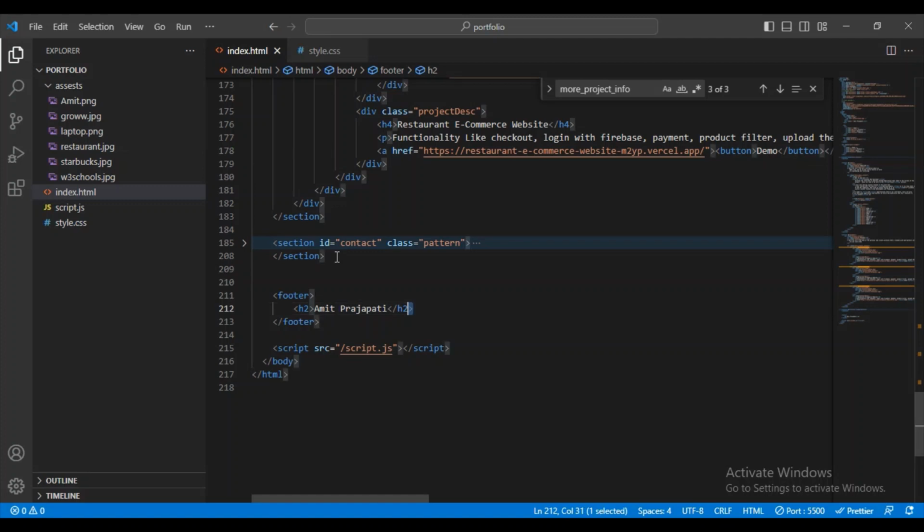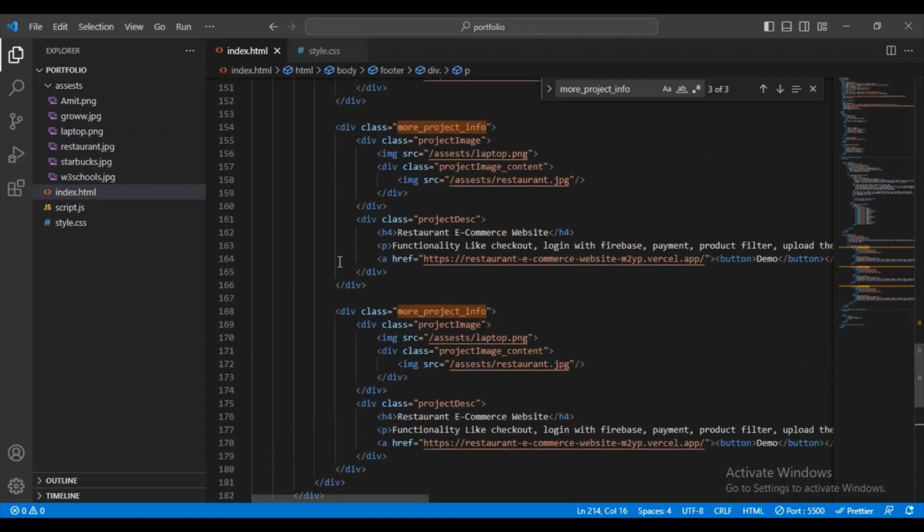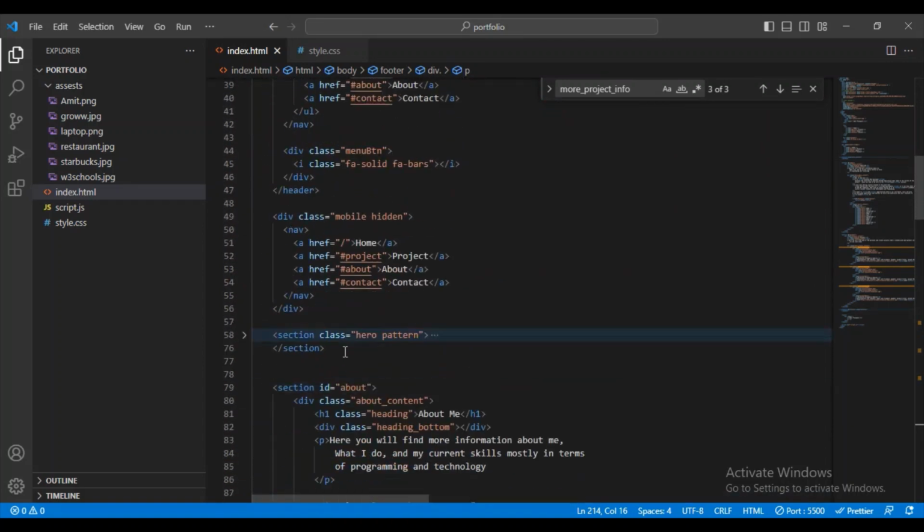I will design this, let me just give this div class name, yeah. And here I will give a little bit of information about me, like from the top section I had given, let me just copy the same thing where I had given this part.